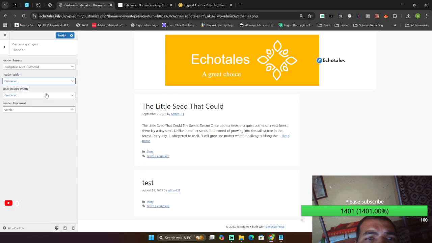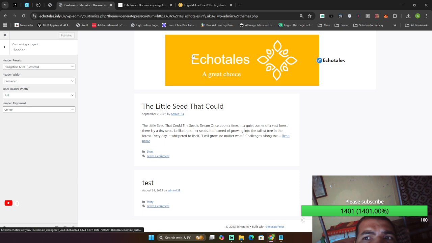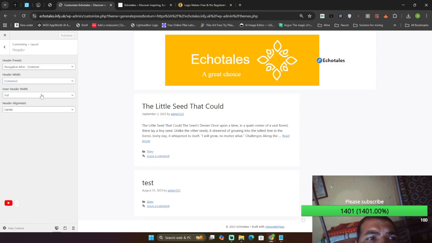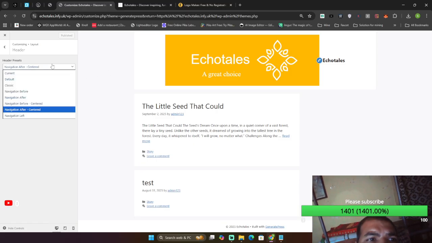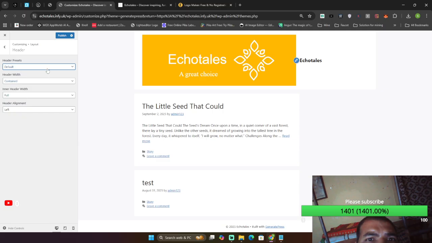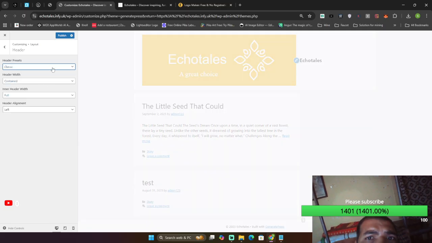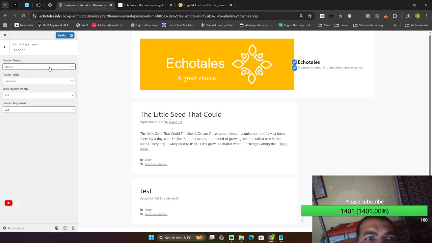Then contain over here, or you can keep it as full according to your preference and click on publish. These are for the top element over here. You will see the difference if you make these changes, right?